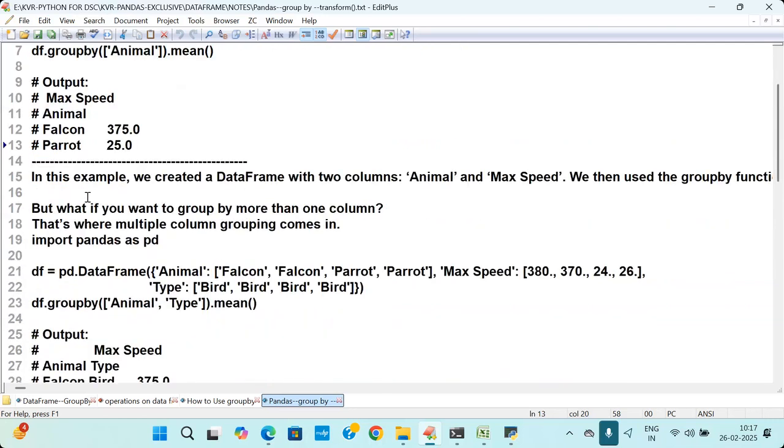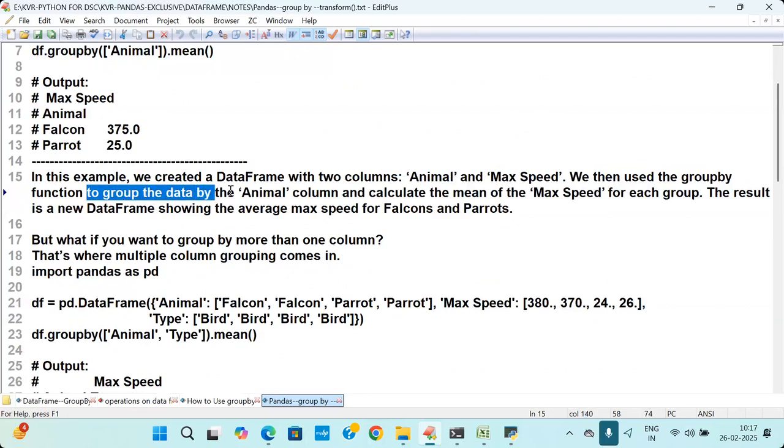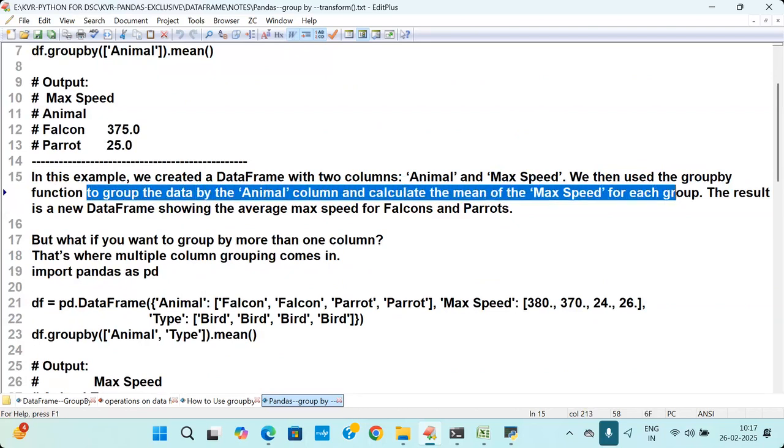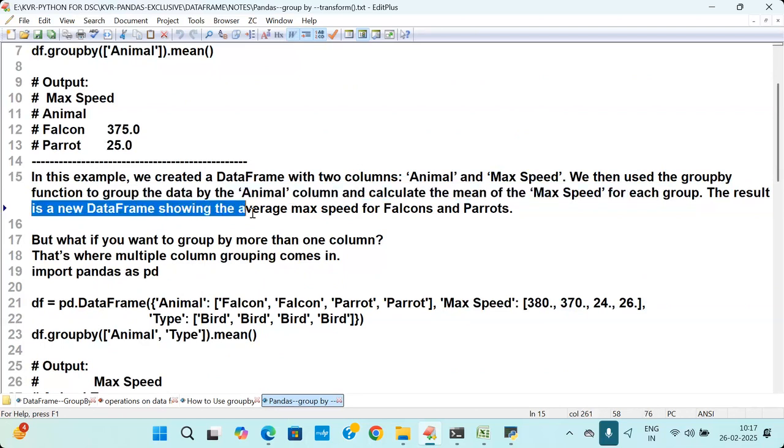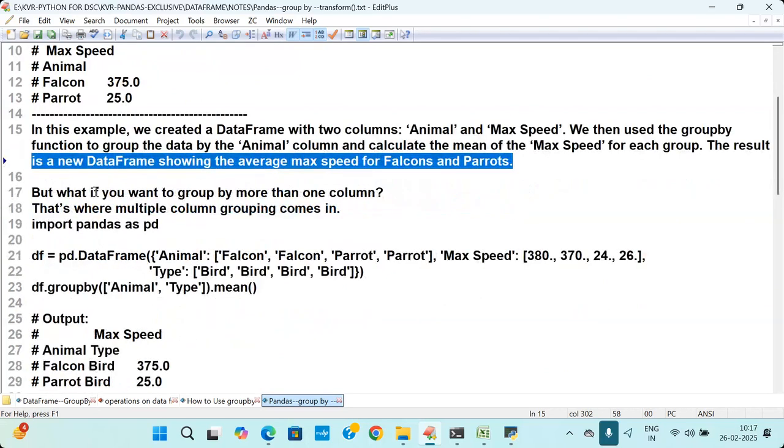In this example, we created a data frame with 2 columns, animal and max speed. Then we used the group by function to group the data by animal column and calculate the mean max speed for each group. The result is a new frame showing the average max speed of falcons and parrots. Right?